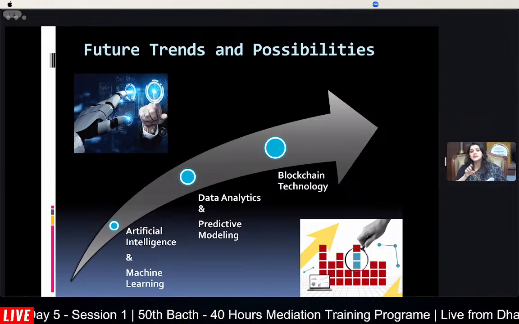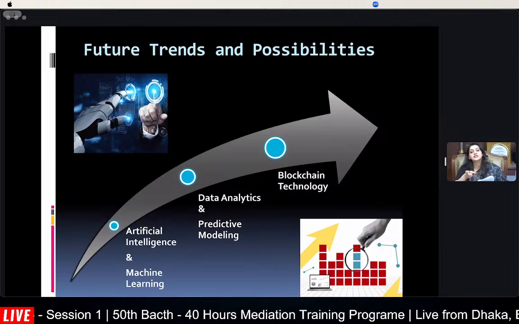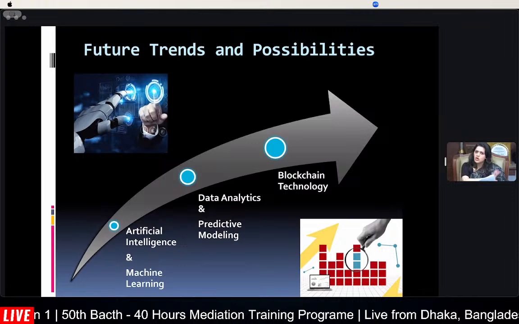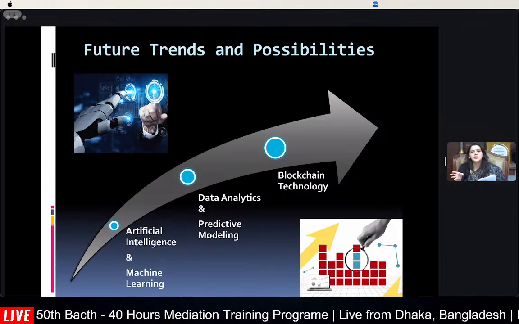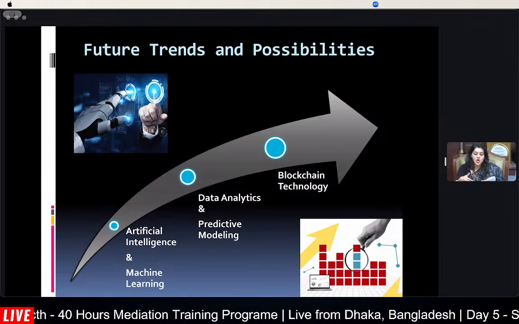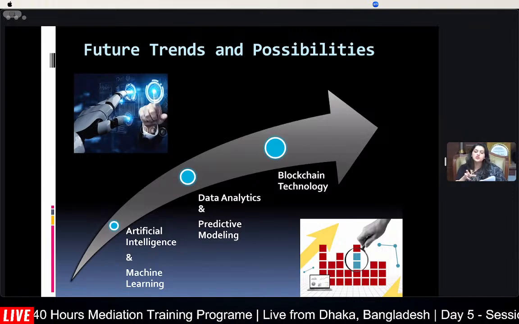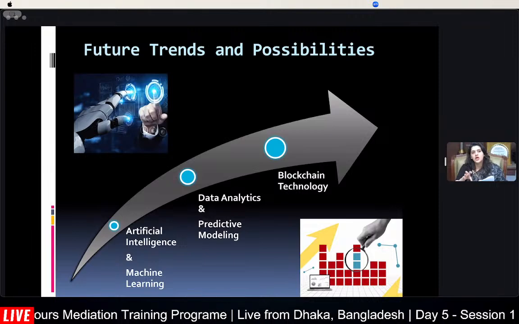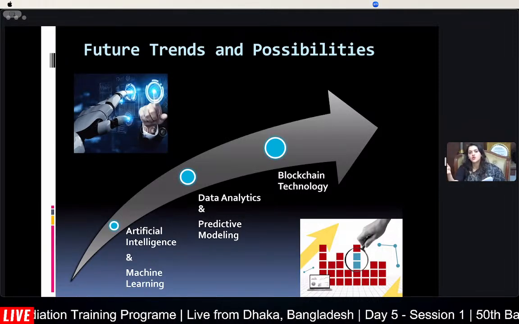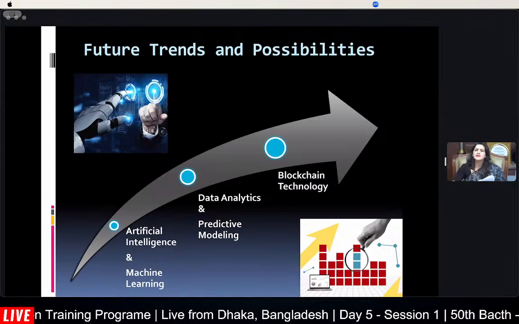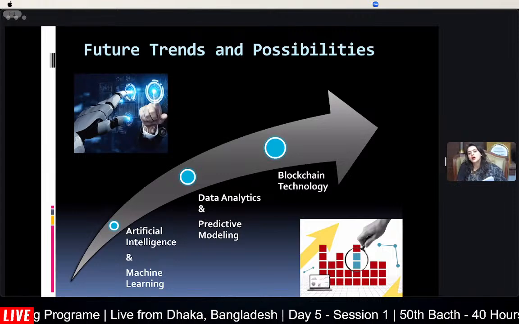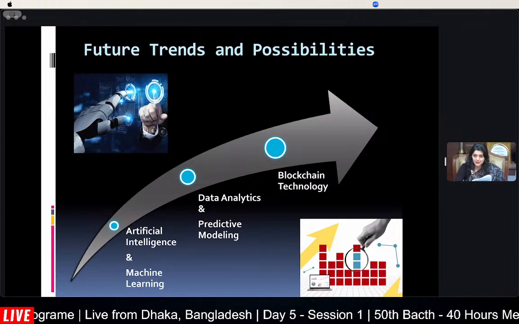Then the second part is the integration of data analytics and predictive modeling, which is a subset of what I've already mentioned. By analyzing data from past similar mediation cases, based on the preferences that the parties are sharing or what their behavior is, they're able to come to what the potential outcomes would be, what the potential bottlenecks would be, and what would be a good way for the mediation to go forward. And this could provide a certain groundwork or nudge to the mediation parties to go towards a more win-win solution, if that may be.